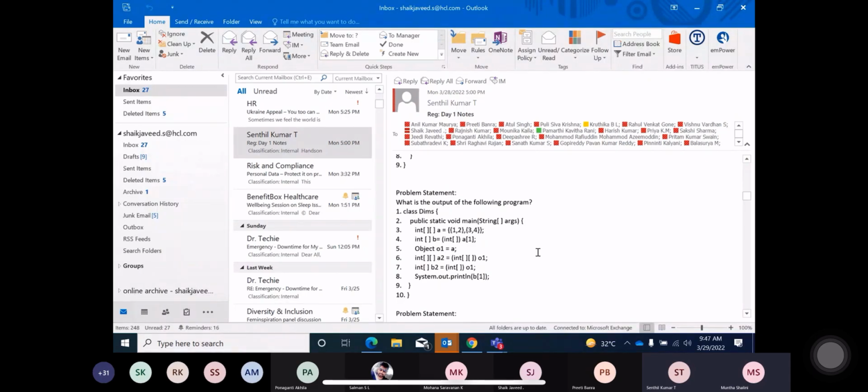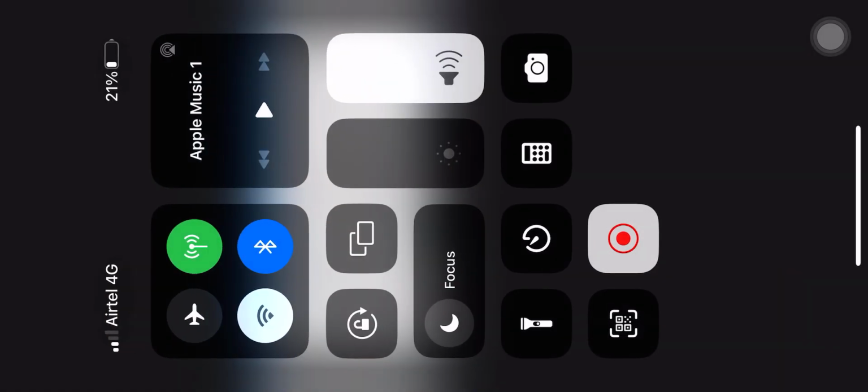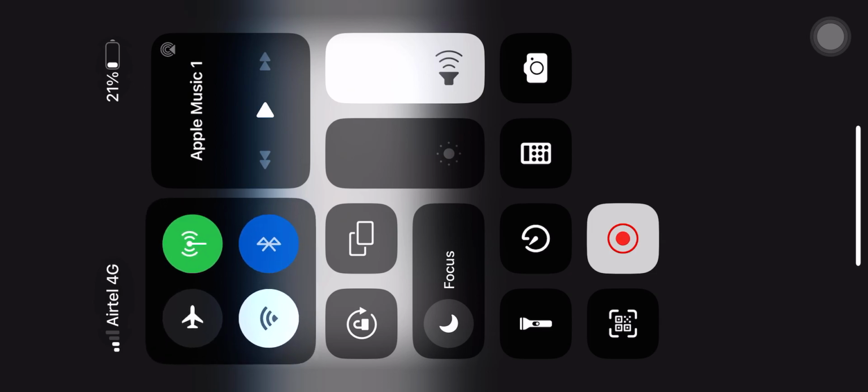Why? Because o1, as I already told, is not an array. It is an Object class. If it were an array, I could extract one dimension from a two dimension. In line number 3, we defined a as a two-dimensional array, and in line number 4, from the two dimension, I extracted a single dimension and stored it into a single dimension array. Whereas in line number 5, o1 is just an object, not an array, which contains a reference of a two-dimension array, so I can directly store it. But in line number 7, I can't extract a single dimension from that particular object. That's the reason line number 7 shows an error.